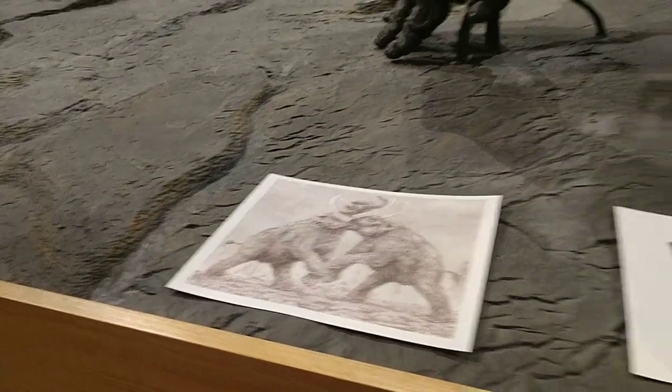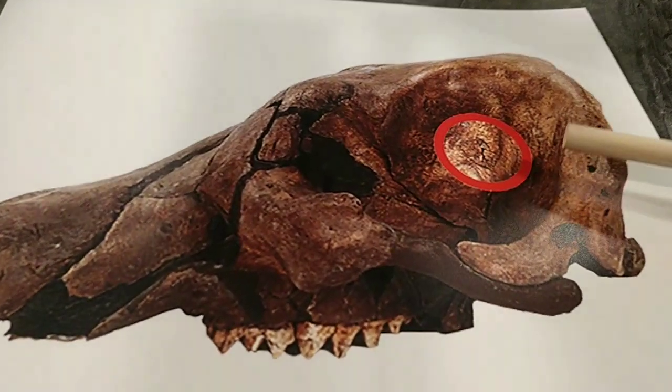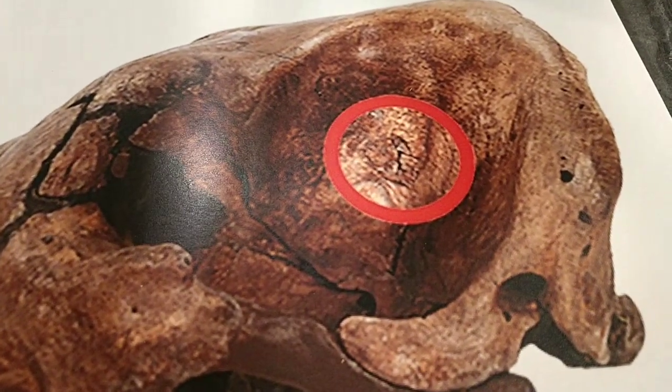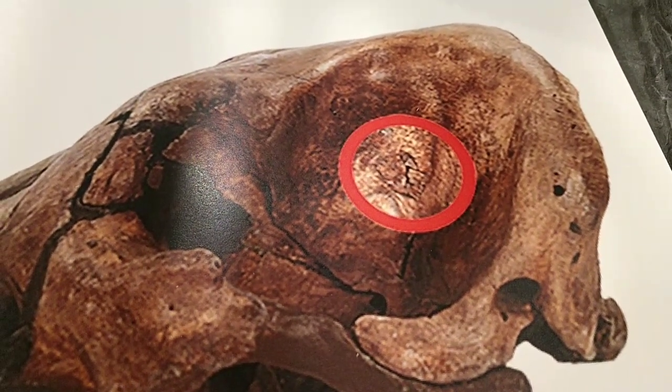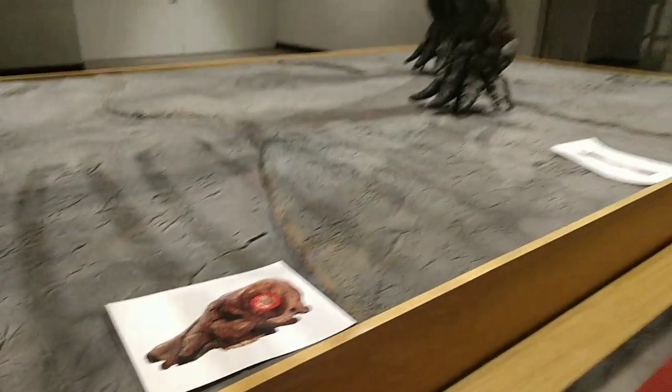On this side of the skull, if you look really closely into the temple area, there's a little circular wound. Compared to the jaw wound, this circular wound does not have any bone remodeling — it wasn't rehealing itself. So we think that when the Cohoes Mastodon was 32 years old, he was in another fight with another male Mastodon and received a tusk strike to the temple area, and that is what killed him. You can learn a lot about an individual by looking at these very small characteristics within a fossil skeleton.